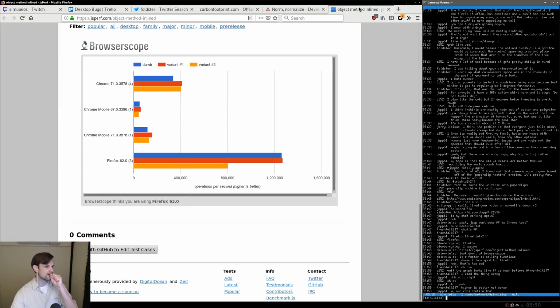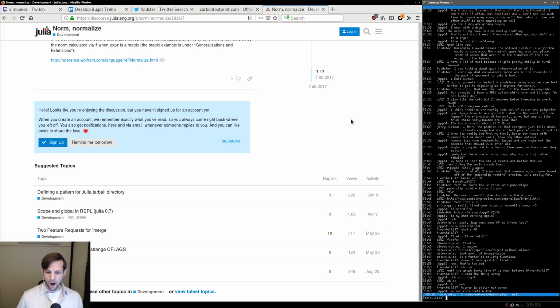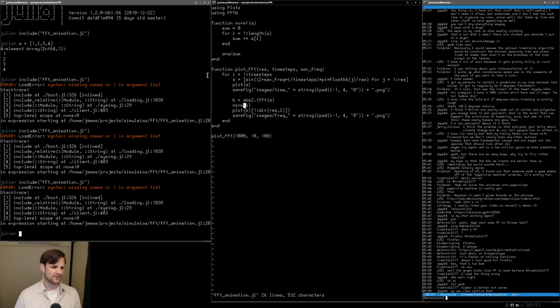Oh, sorry for the yawn. What do we have here? Wait, the graph looks like Firefox is much better. Yeah, I know, I was kind of surprised about that, but I think that's maybe what we should expect. Let's see. Stats and calling functions. Yeah, my own runs confirmed that. That's about what I was expecting too. Honestly, ever since Firefox Quantum, I think everything from there has been pretty good.